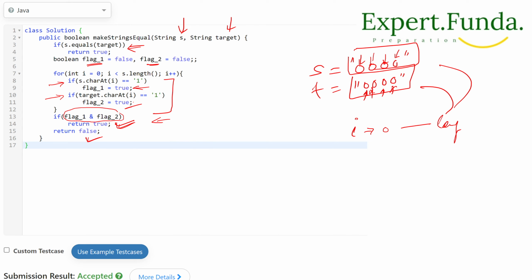So this is the simplest example we have, right? As you can see here, we are not taking any extra space, and we are checking all characters. So in the worst case, the maximum time complexity will be O of n, and the space complexity will be around O of 1. We are not taking extra space. So I think you have understood this question.